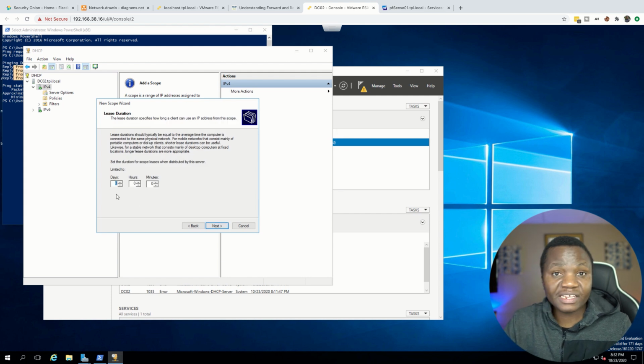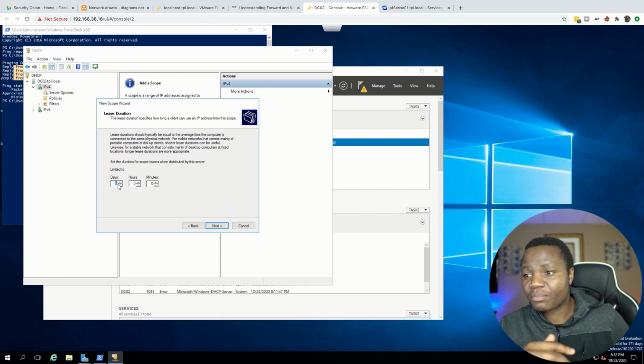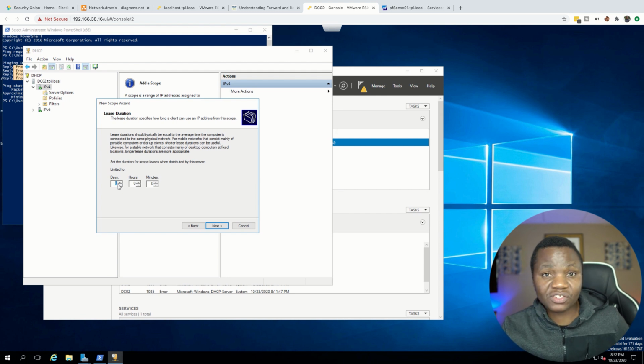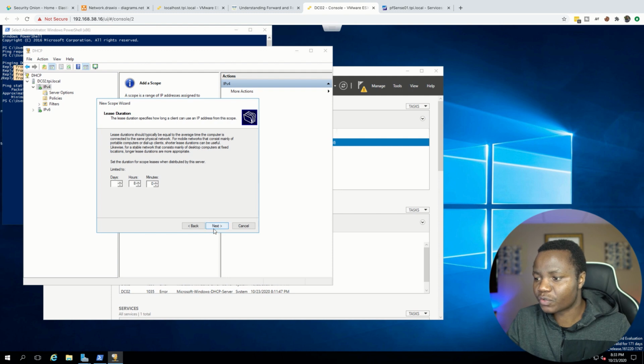This is then the lease duration. This is when a client will release the IP address and request another one. Quick tip, if you're in a production environment, depending on how much traffic and how many clients you get, you probably don't want this to be 8 days. You want this to be hours, because if people bring their phones, you don't want people to go home with their 5 devices and hog IP addresses. So let's give these 8 hours, not 8 days. Minutes are too short, so 8 hours.